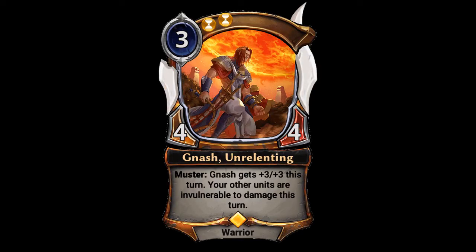And then we have the constructed playable, Nash Unrelenting. Nash, of course, now has, I believe, the most cards of a named character, 3 tied with Jack, more than Vera certainly. So Nash, he's become a big story character.